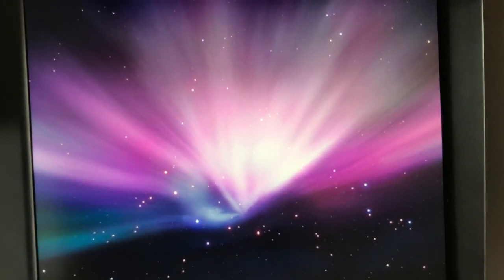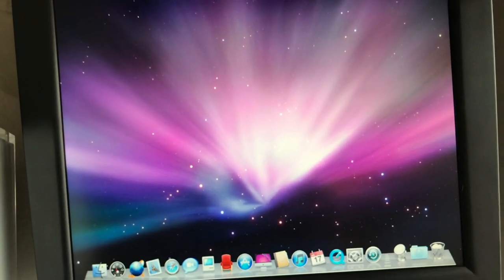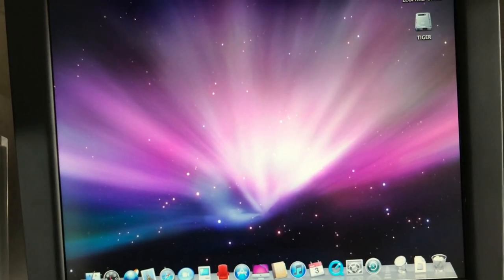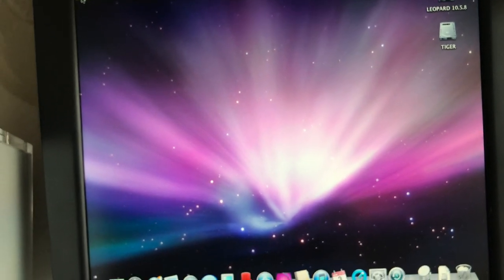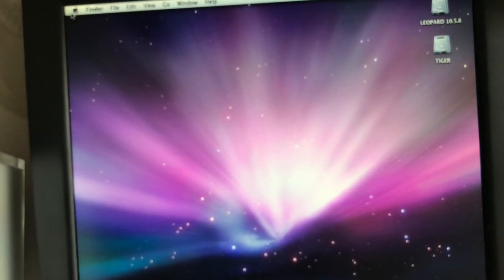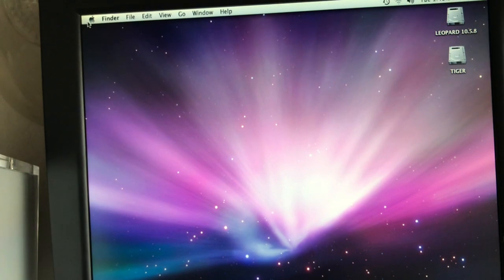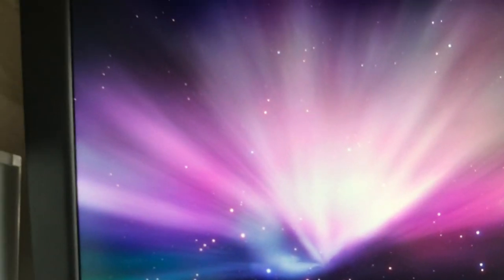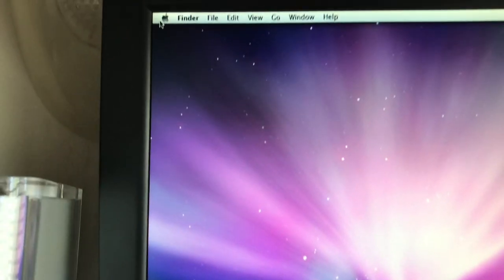So there we go. Now we're booting into Leopard here. You get the blue screen at first, and it'll hang just for a second. There we go. Going into the desktop of Leopard. And a little spinning wheel up there. And the clock and Wi-Fi are showing. Got the time on it there. So that's all loaded up, and yeah, we're in there.